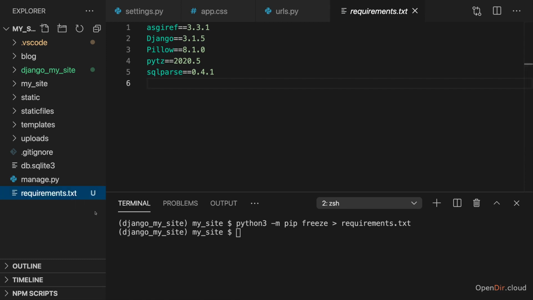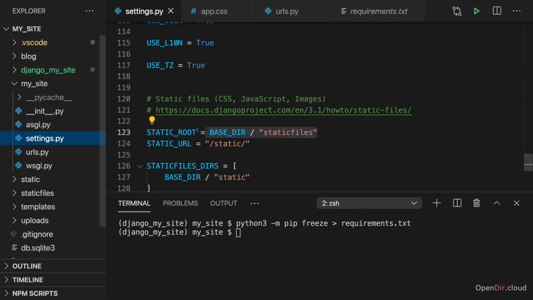So now with that, we created this requirements.txt file, which will be picked up by many hosting providers to install all the required dependencies. And the AWS service, which we are going to use, is no exception. It will also automatically look at this file when we deploy our application and install all these packages on the server, so on that machine we deploy our application to. And now we're done with that. Now let's dive back into the settings file and let's talk about environment variables.